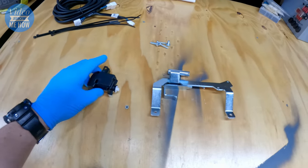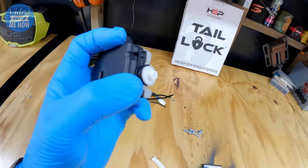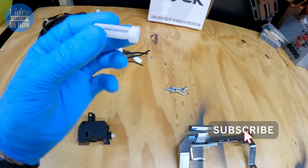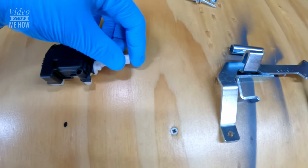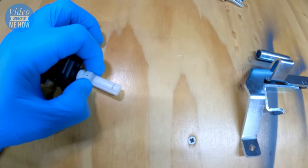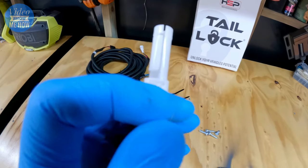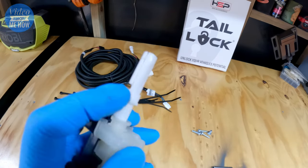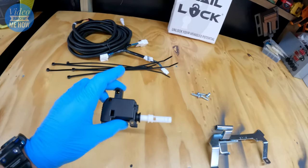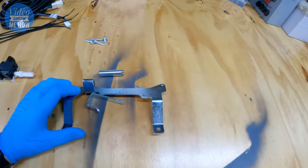The first part is the actuator. Put zip ties and wiring loom to the side for the moment. Grab your actuator with the white side down, so your little nodule is on the right. Grab this little part and slot it in there — you can see there's a little notch. There is a little channel down the middle, so just line that up, use your muscles, and push it home. That part's ready to roll.